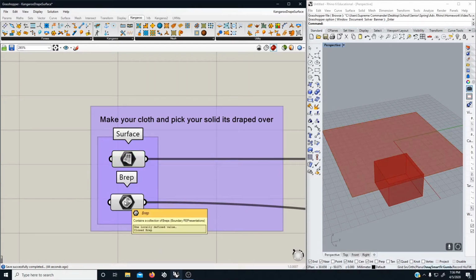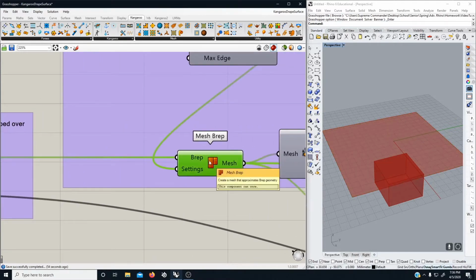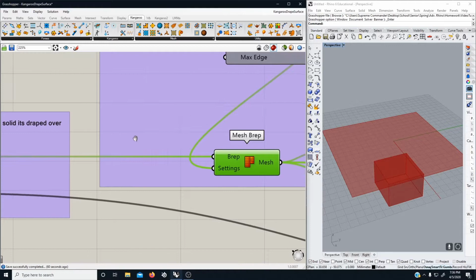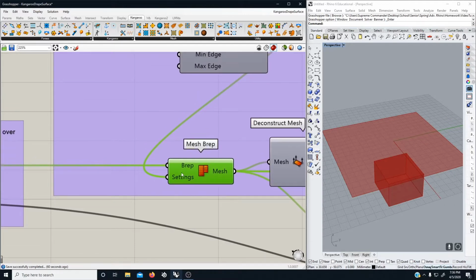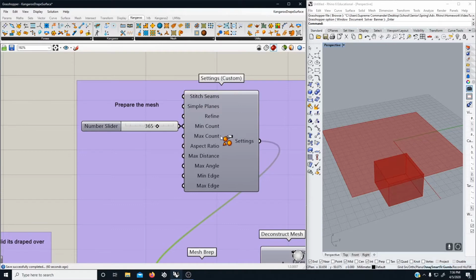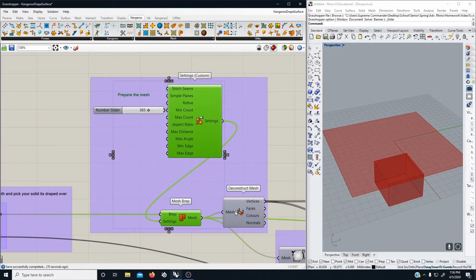The solid object, not very much is going to happen to that over the course of this definition, so we're going to kick it off first with modifying the surface. So using that leader, you want to place and attach the mesh BREP component. The mesh BREP, of course, is going to take that data from the surface and it's going to turn it into what the boundary representation outputs. But the other input is the settings, and you put down the mesh settings, and then in that you can define basically your grid density. So how many squares you want this mesh to be defined by.